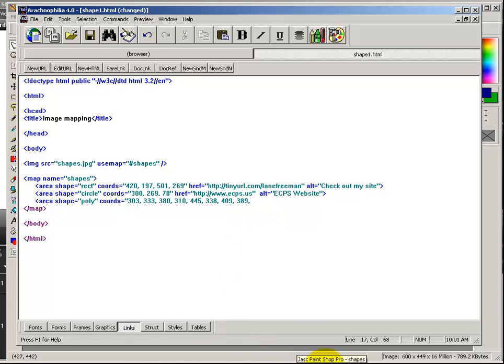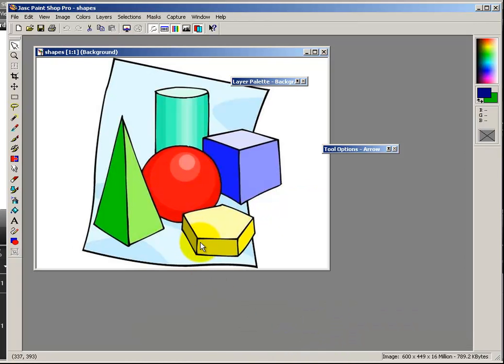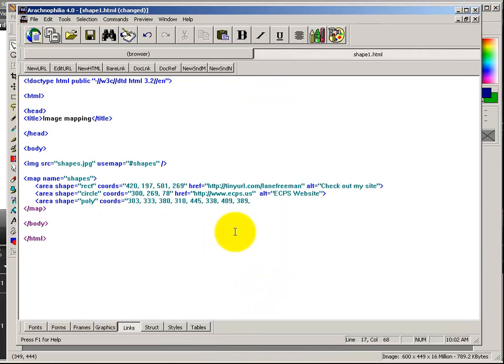A lot of coordinates. And then 337, 396.